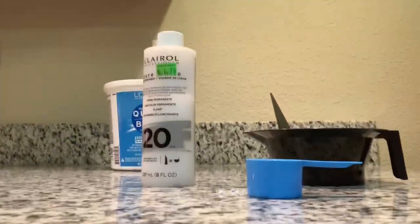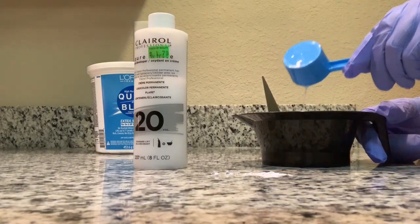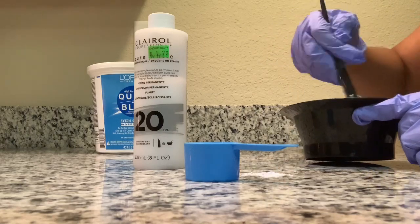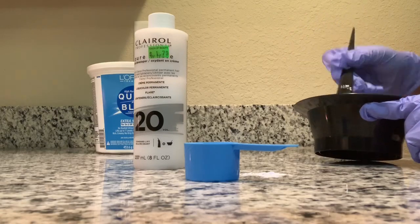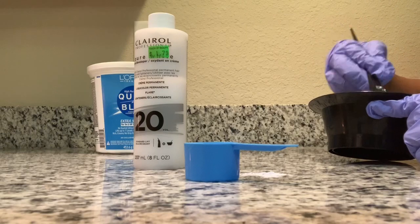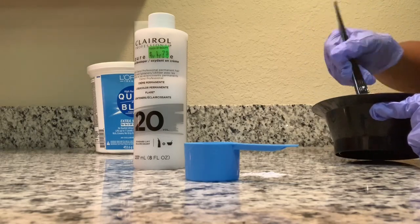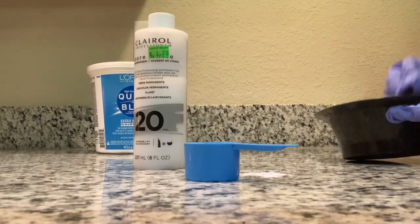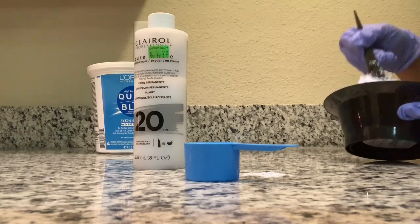Here you can see I'm just adding a little bit of developer at a time. That's what I do when it's too thick, and then I just keep adding a little bit and a little bit and stirring it, and then I keep stirring until I get the consistency I want. And this is kind of the foolproof way of doing it, because you can just check it after each time you add a little bit, whereas if you add too much and it's messed up, you can't go back and you don't want to waste money, you don't want to waste product. So just add a little bit at a time and then you'll get the perfect consistency that you're looking for.